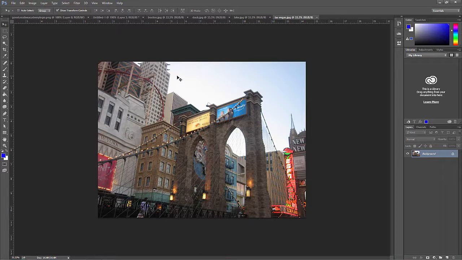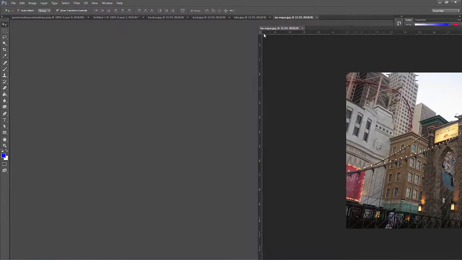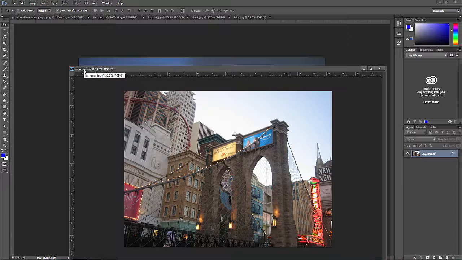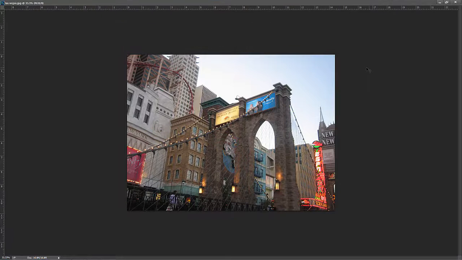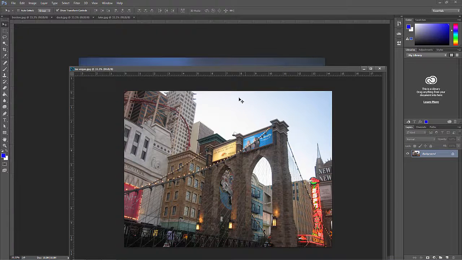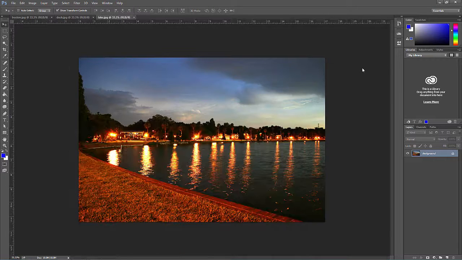To work with these documents in floating windows, we can simply click and drag the tab off the top area. This will cause the JPEG file to be displayed in a floating window. We can click Maximize to maximize it, Restore to restore it to part of the screen, and minimize it just like a normal window.